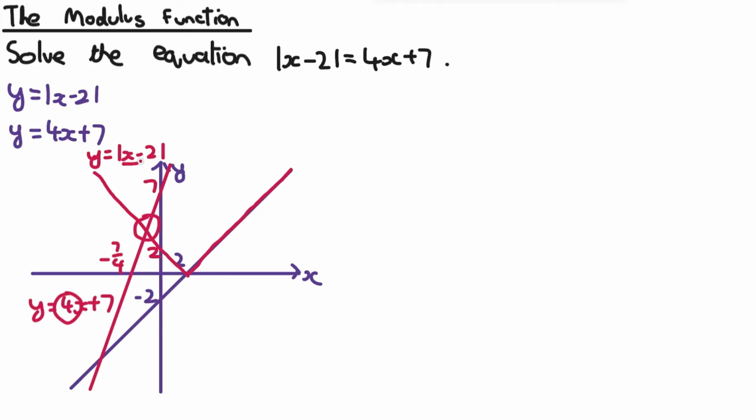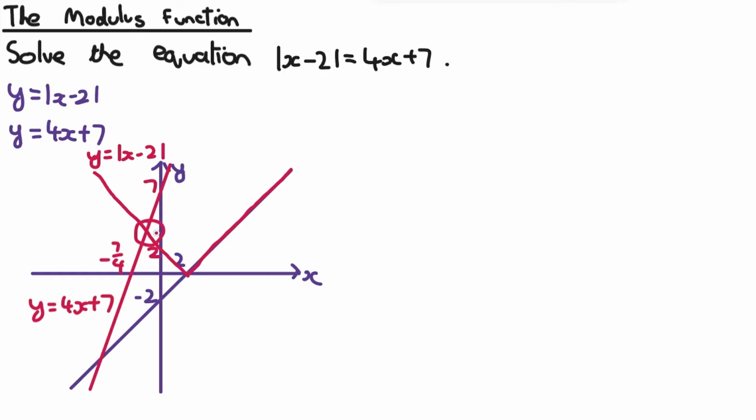This gradient is 4 and this gradient is 1, because remember the coefficient of x is 1. And we have done that this line is steeper than this line and has got a greater gradient. We've also done this with the y-intercepts as well, that 7 is greater than 2. And because of this accurate sketch, we can see that in this case there is only one point of intersection. If we just did this roughly and we said that, okay, the modulus looks something like this and the line looks something like this, we might think that there are 2 points of intersection. But because we've done this accurately with the correct gradients and y-intercepts, we can see that there is only one point of intersection in this case.